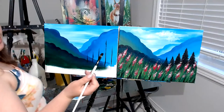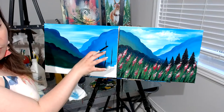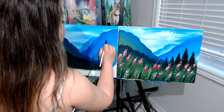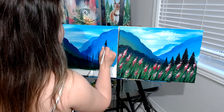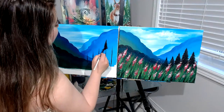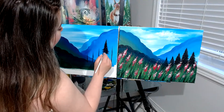So again, either use the medium brush or start with a small brush for the very tip of your trees, because it's hard to do it with a medium brush, especially if you're not comfortable with it or if you don't have a good medium brush. You can always start with a small brush instead. And then as you start getting comfortable and you get to the wider portions of the trees, you can switch to a medium brush. Or if you can do all of it with a medium brush, great, you can do that too.